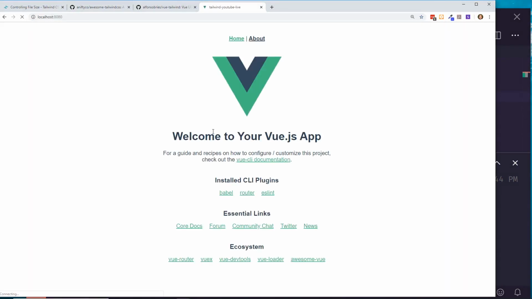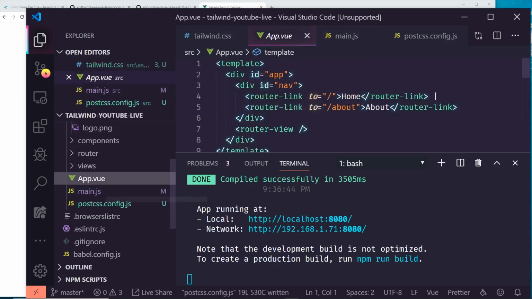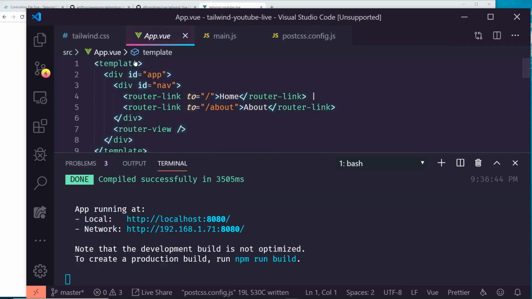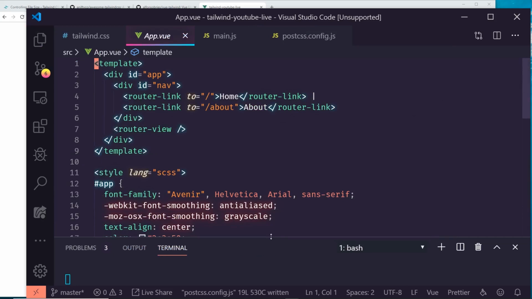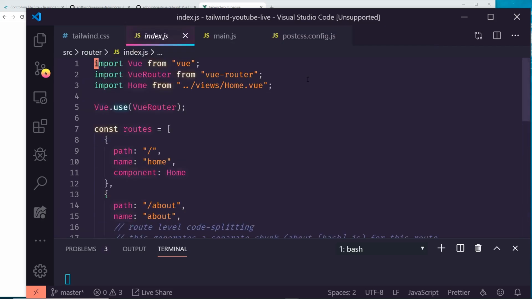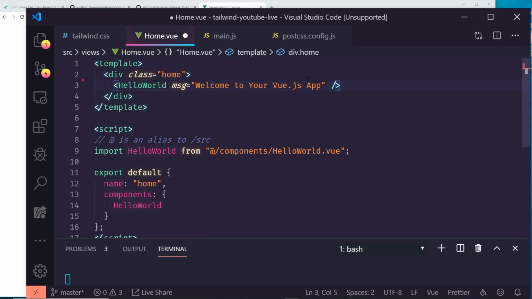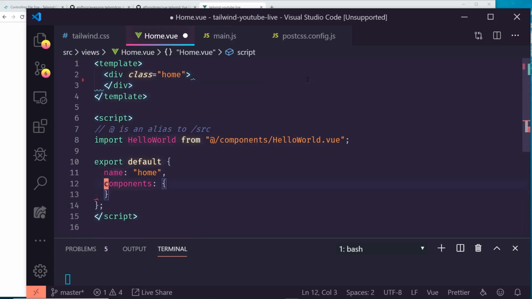That's what I always do. So, localhost 8080. Cool, it came up. And good. I'm going to go and just delete out some of the starting cruft that always appears. I'm going to make this really small. So here are the two routes, home and about, and then it opens up the router view. And if we look at the routes, we know that the home is the component Home. So if we look at the Home component, it's showing the Vue logo and the Hello World component, which we don't care about because we're not going to use it.